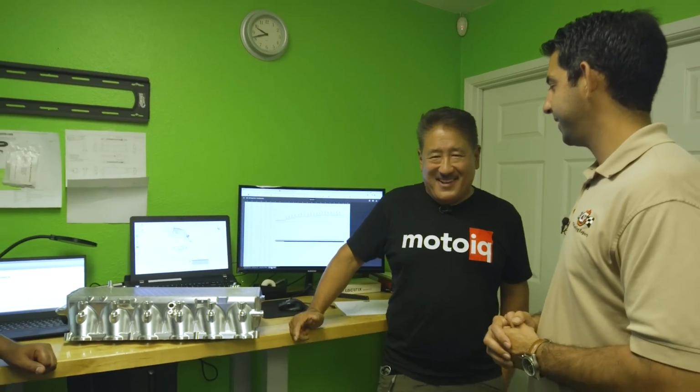And since we've now finalized the design, we are now targeting a cast version that will be available within the next 6 to 8 months. Okay. And how much is the cast one are you targeting? We haven't targeted a price yet. We're still in the design and development phase. With the fluctuations of raw materials, transportation, and so many other costs that are happening this year in 2021, we prefer not to release that information until we have a better idea. So if you have an A90 or an A91 Supra, this is the thing, man. You guys gotta get it.